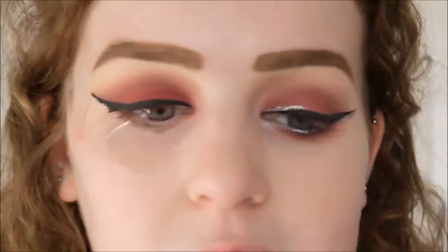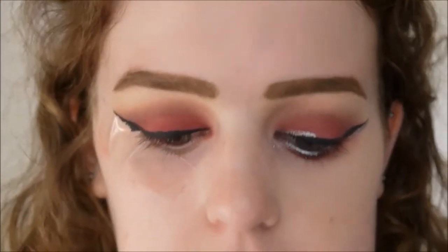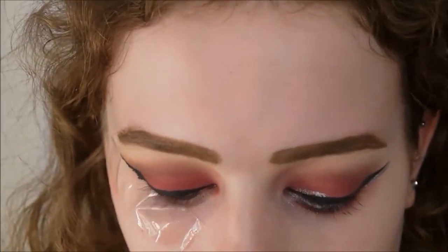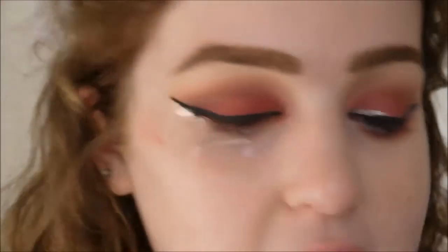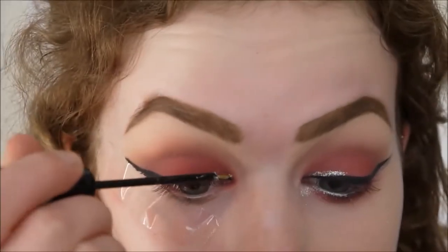Okay, I'm going to go in with my glitter. So for the glitter, which is the fun part, I am going to use the Collection 2000 Glam Crystals liner in the shade Glitz. This is kind of dry now, because I've had this for a long time, so we're going to have to see how this goes. I managed to make it work for that eye.